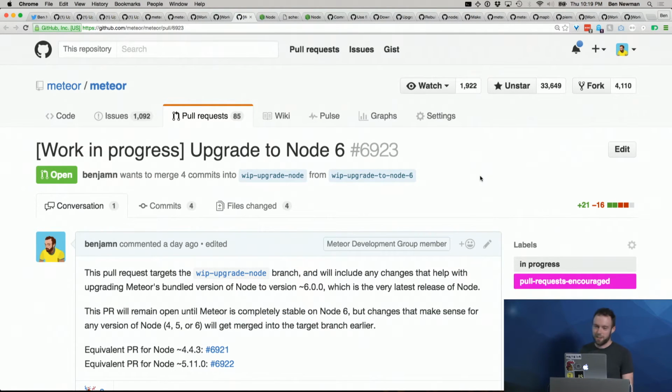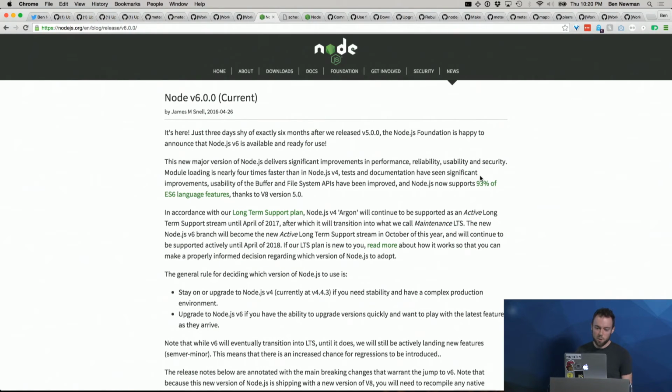Now, technically, we can't merge all three of these, because which version of Node would we be using then? And so that's not the goal. The goal would be to hopefully identify one of these as the best choice. And my hope, honestly, is that it is Node 6. Now, that said, Node 6 was released 2 days ago, right?